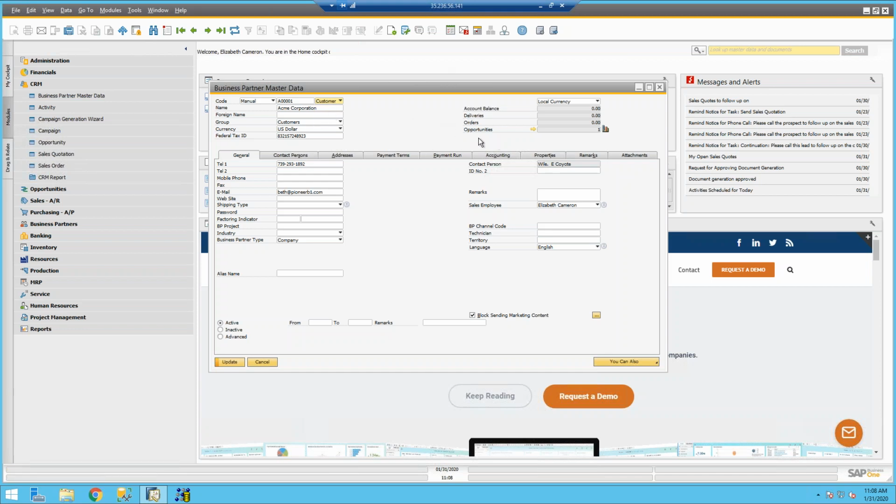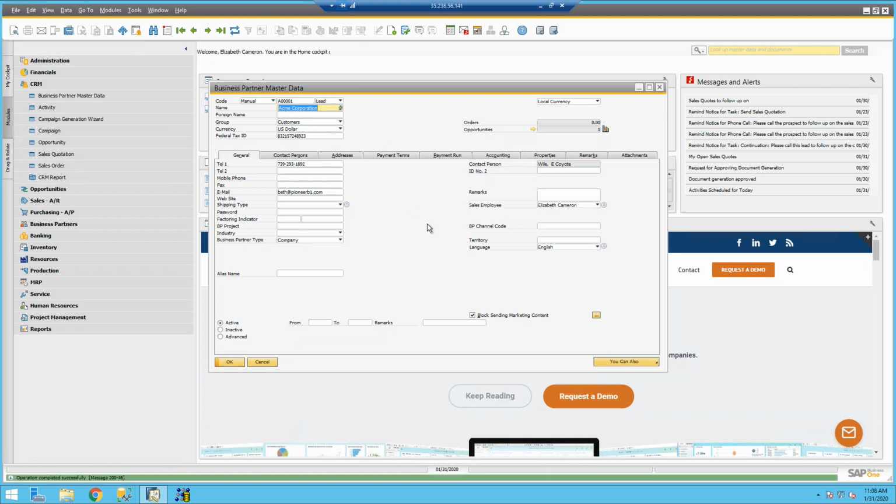You'll notice when I do that, the account balance and deliveries are now popping up. So once you change it from a lead to a customer, you get some additional information for account balances and your financial side of things.